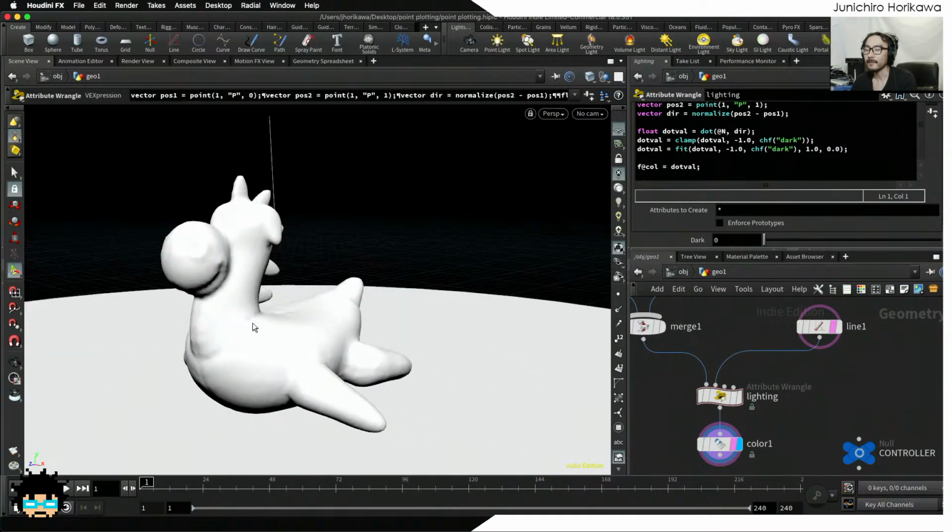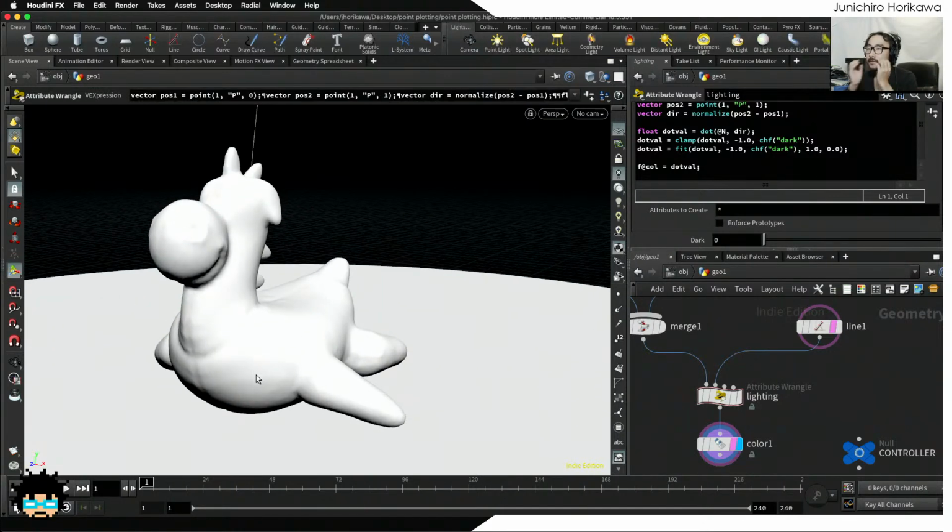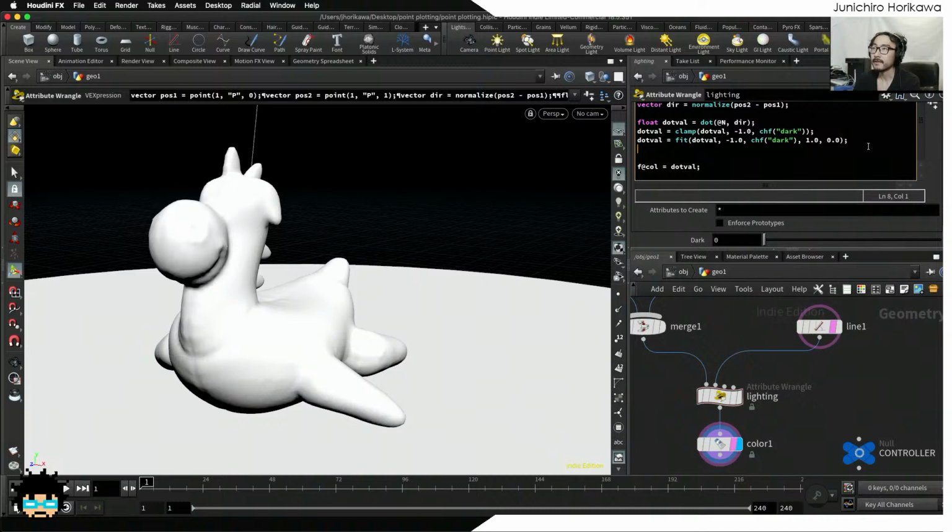So I want to have a bit more of a gradient between the darker places and the lighter positions. To do that, I'm going to have an additional calculation for this dot product value, which is to calculate with the power function, like square root or square.